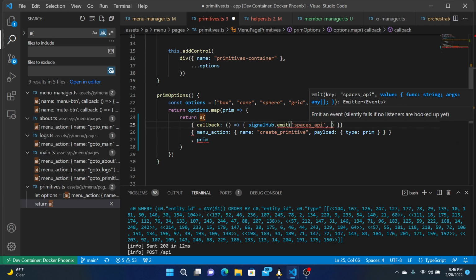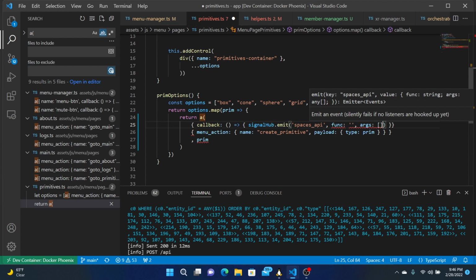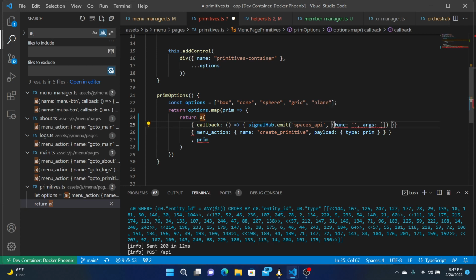And then we're doing the function, which is a string and args, like that. And that needs to be in an object, like so. And then I think it can work.